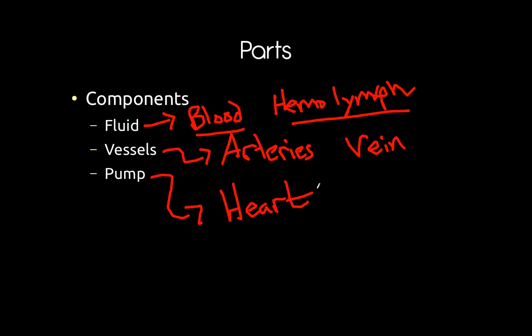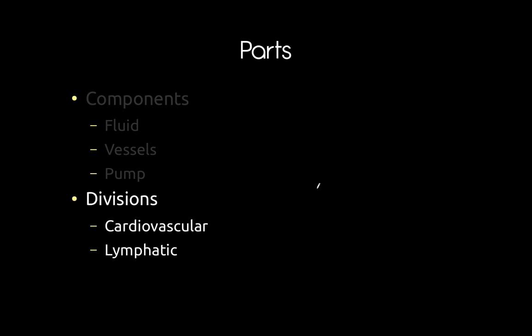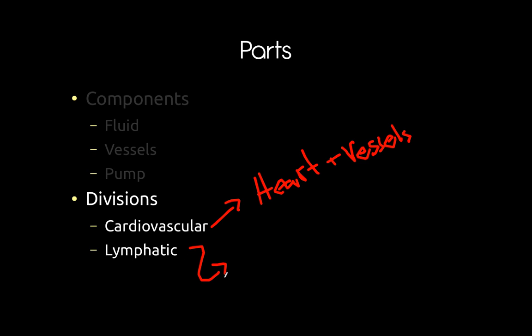If we want to break it down functionally into what the different parts are. But we can also divide this up into divisions as well. We have a cardiovascular system that includes the heart plus all the vessels. And then we also have a lymphatic system that is going to consist of lymph ducts and their associated anatomy. So this is going to be picking up unused interstitial fluid and then moving it back to a place that can be reintroduced generally back into the blood.